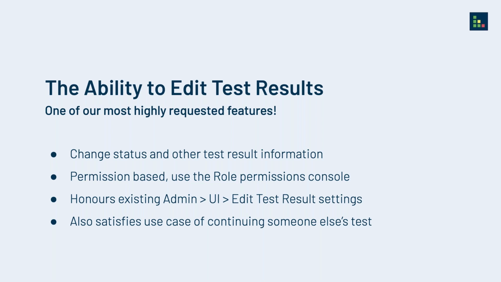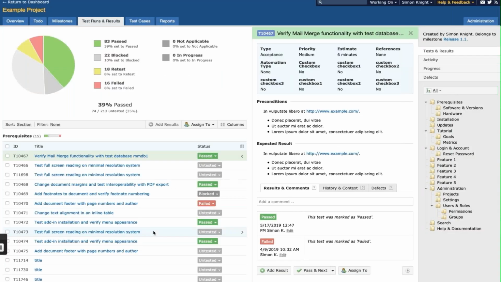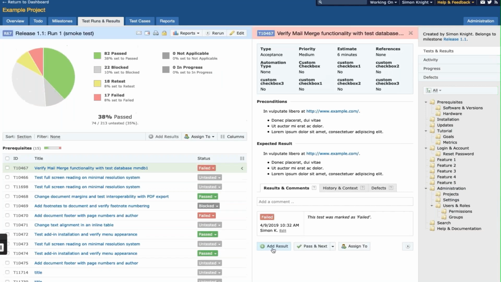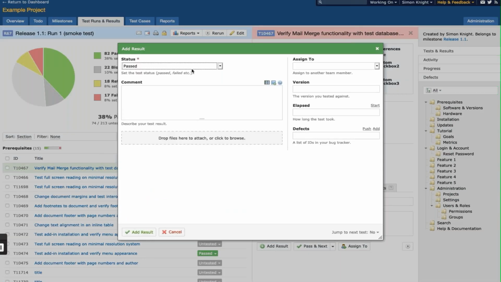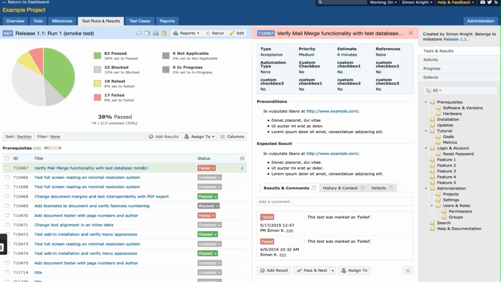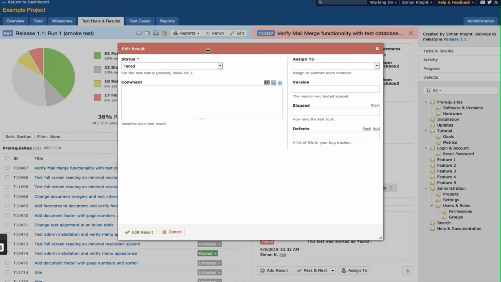In fact, it was probably the most highly requested feature on our list of feature requests. So we finally got around to introducing that functionality for you, and we enhanced the result status functionality so that if you make a mistake or for some reason enter a test result status that you later decide needs to be changed, you're now able to do so.